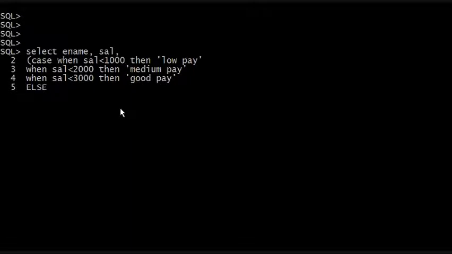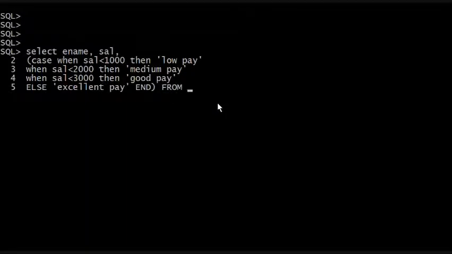Excellent pay. END. If this condition occurs, that. If this condition occurs, that. If this condition occurs, that. Any other condition, ELSE, any other condition, give me that.